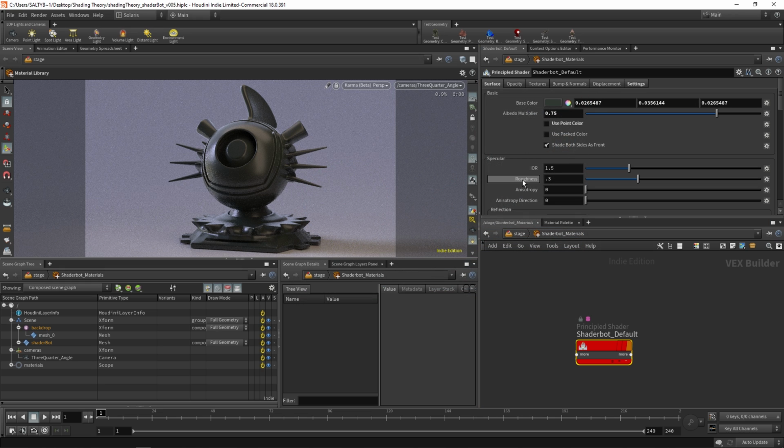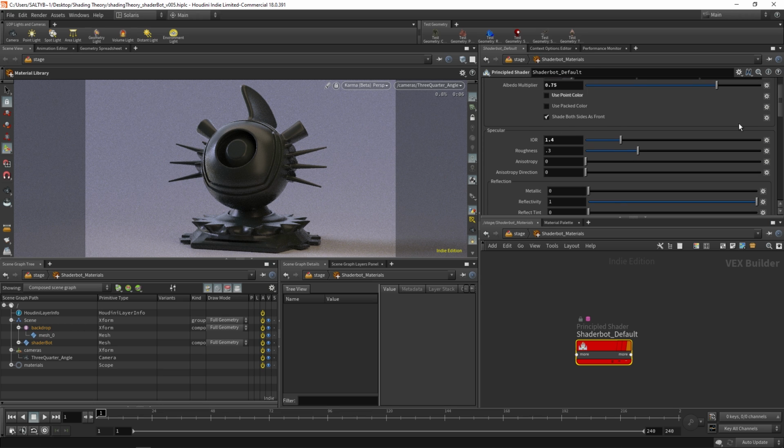Next up, we want to take a look at the specular value. I haven't talked about IOR yet, and I will get to that here very shortly. For right now, just know that for dielectrics, usually the IOR is 1.3 or 1.4. In this case, I'm going to say 1.4. Once you have that, we already have the base color, the albedo multiplier to account for heat. Now we just need to pretty much use the roughness, and we have the shader. For the roughness, I'll do a value of about 0.5. And that'll give us that matte look right here. And that's pretty much what the rubber looks like.